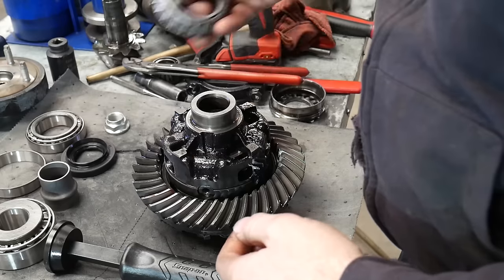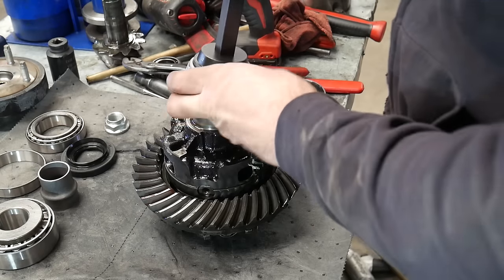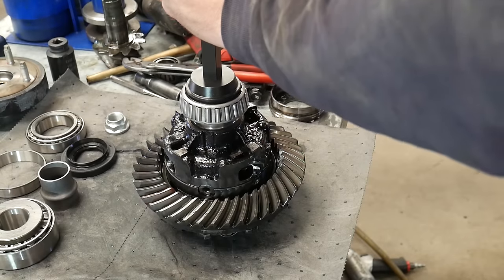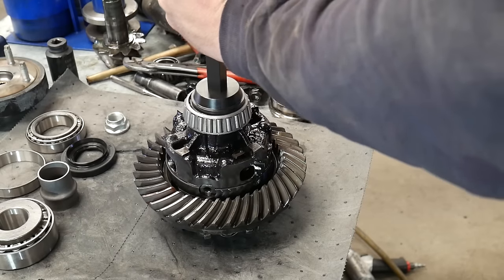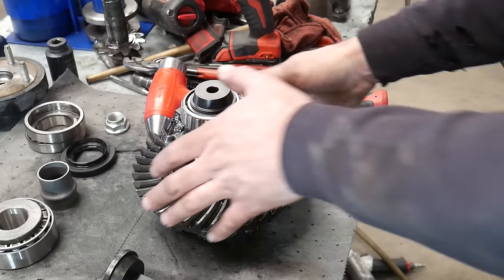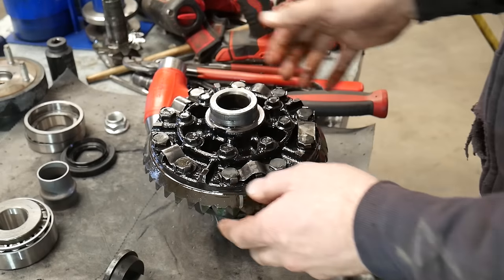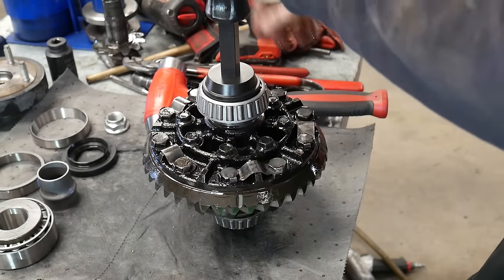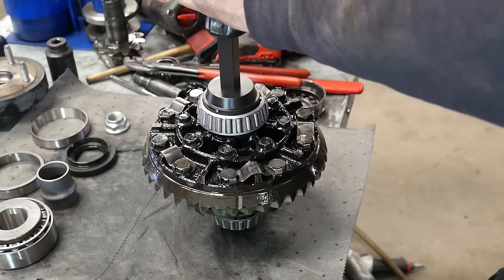I'm just going to zip off the other side and now we can install the new bearings. You want to make sure that the part you're pressing on is the inner race. We have to be careful here because the bearing cage for those needle bearings sticks up higher than the inner race, so you'll have to find a bearing installer that fits down on the inner race only. Tap it a few times until it's fully seated, then I need to add another spacer before I flip this over, otherwise I'll crush that same cage when I'm driving the other side on. The bearing driver I'm using is a newer tool from Snap-on — it has steel driving cups instead of the aluminum ones.